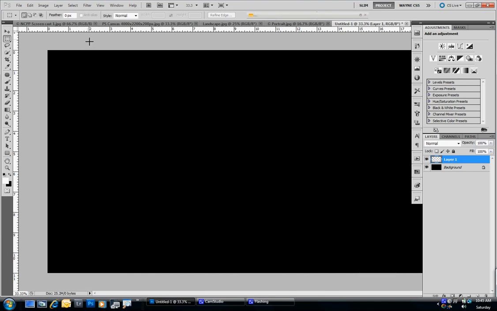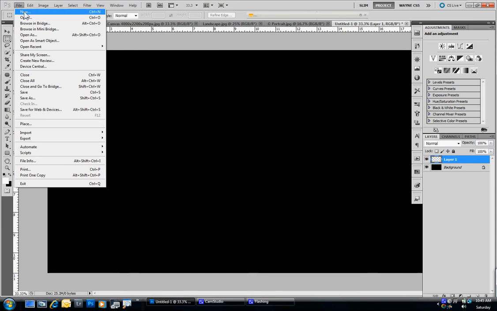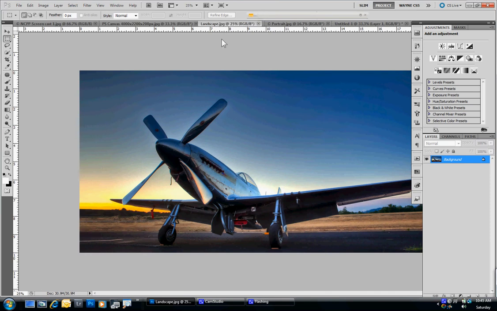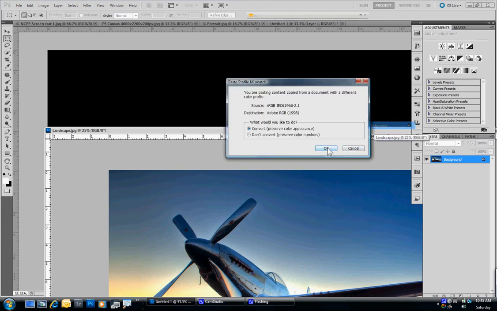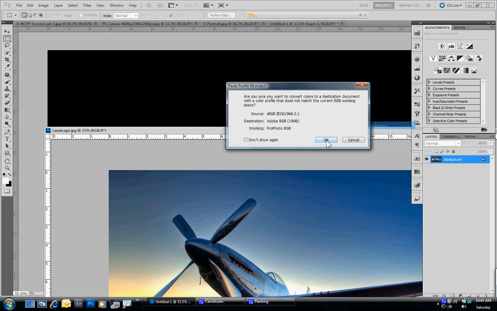So now we want to bring our image into the canvas. We'll call this a canvas. So you can go File, Open, or if you've already opened the image, I have it right here. I'll drag it down. Now this is CS5, so if you have an earlier copy, it's going to work a little bit different. You grab the image from the layers palette, hold your shift key, that'll center it when you bring it over, and drop it. You'll get the warning sign that this is a different color space. Click OK, click OK.